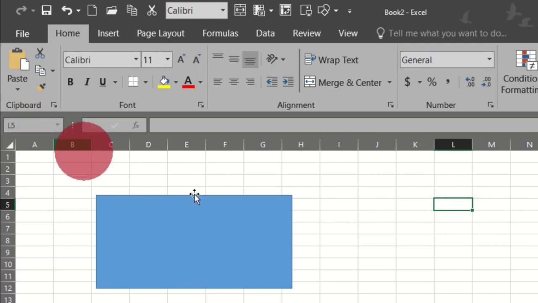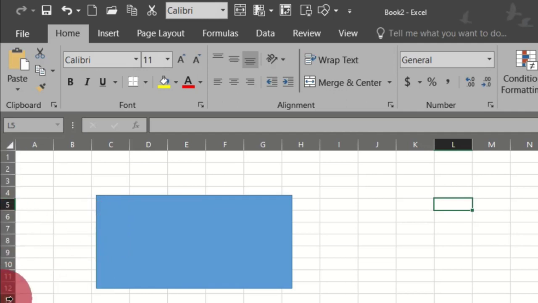The next one I'm going to talk about is row. Rows are positioned horizontally in Microsoft Excel, and they are identified by numbers. So as you can see here, we have row 1, and this is horizontally located here. You have row 2, row 3, row 4, row 5, row 6. So this is another feature in Microsoft Excel.